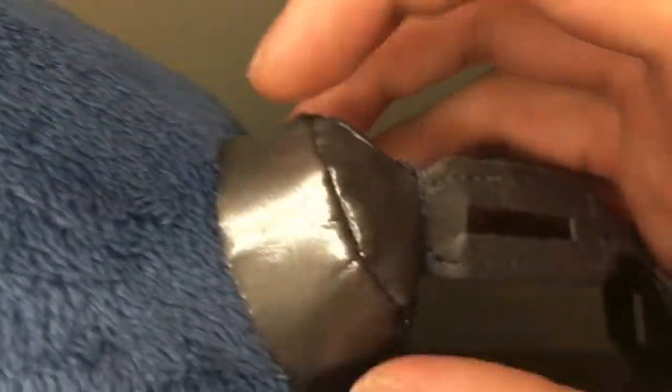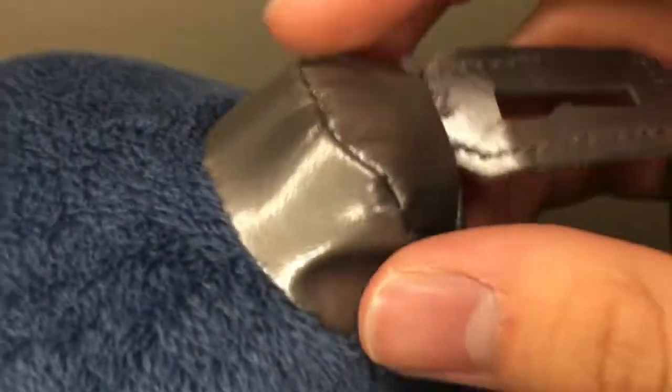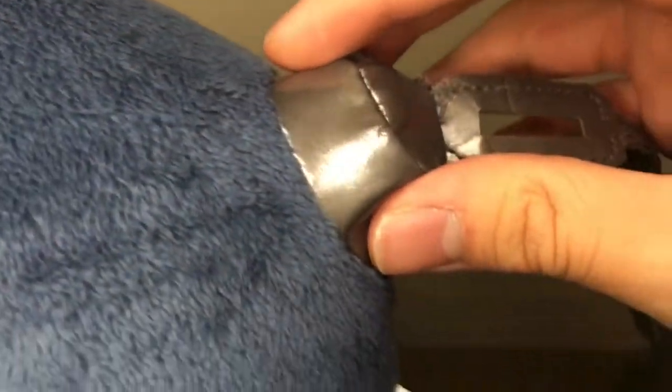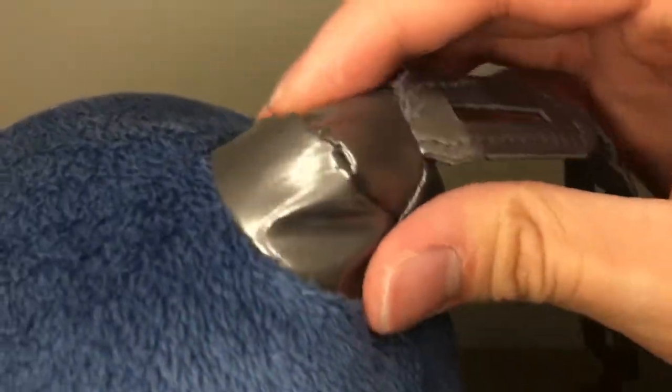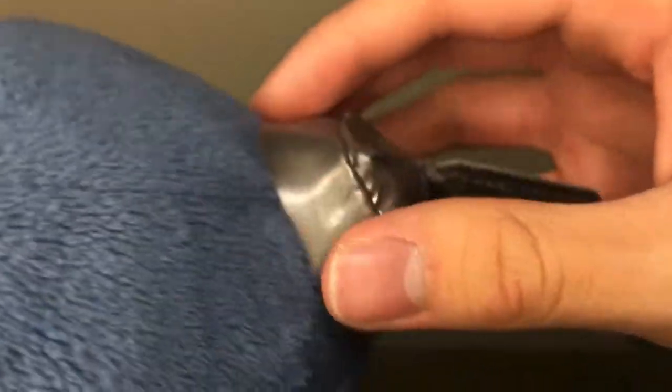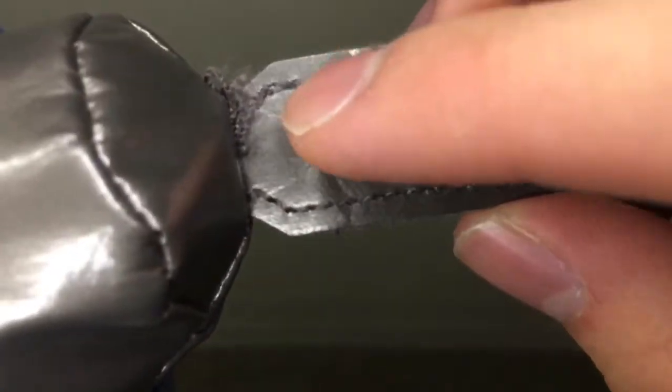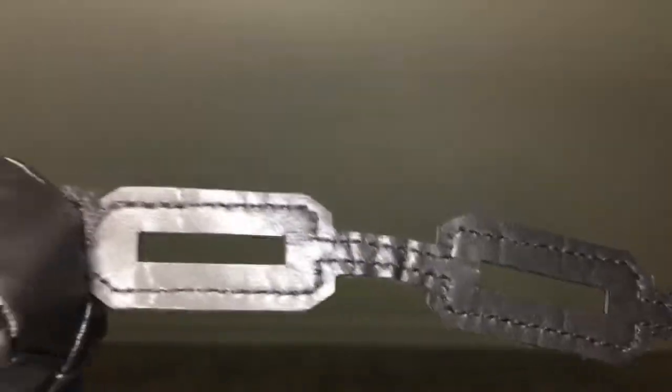Tag again. The chain is a very unique material that we have not seen on any Sanei plush since this Chain Chomp. This feels like plastic, I guess. It's kind of a precursor to the Metal Mario material, except this is actually really soft. The Metal Mario is soft, not this. But this fits the character, the Chain Chomp, more because it's supposed to be a real chain. And the chain, you can see the detail on that.